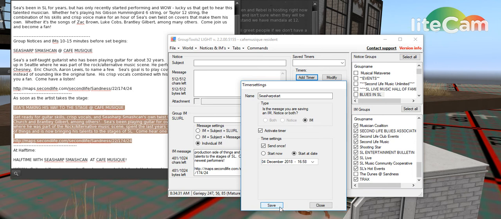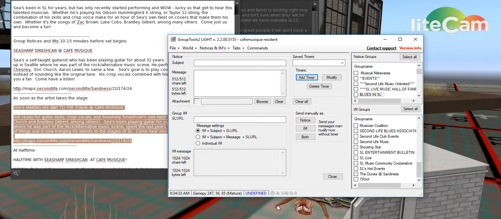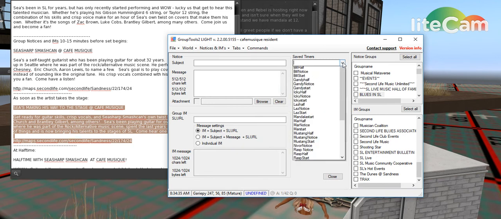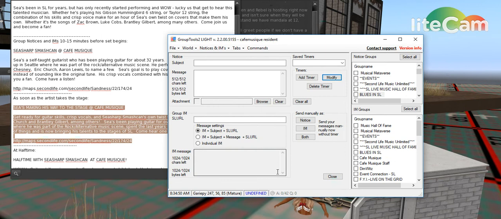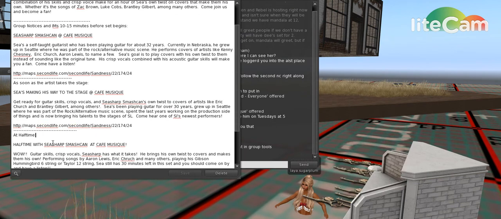Oh, the other thing, and I'm going to show you how you can modify it. I just remembered, as I was hitting save, that for Music Hall of Fame, you can only send one group notice and one group chat. So what we do is we skip the first group chat. So we're going to take that off. I'm going to hit modify, I'm going to update, and that means it'll just go to the groups I wanted it to. And then we do the same thing for the halftime.